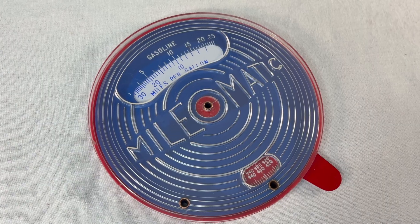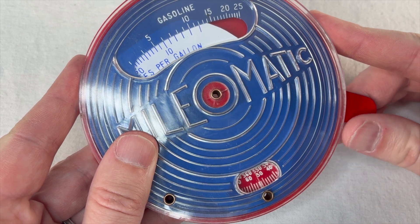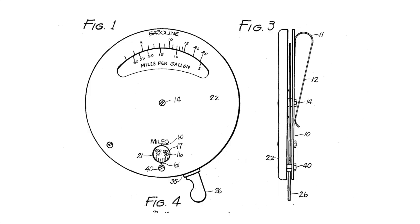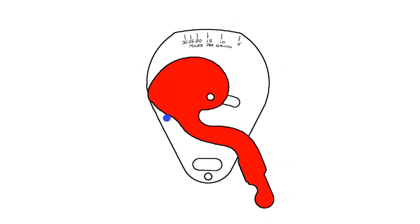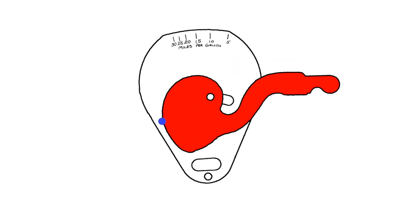The thing I noticed right away is the weird sort of wobbly motion. You start turning it, and the scale kind of moves to the left, but then at some point it starts going the other way. The thing is riveted together so there's no nice way to open it, but the patent drawings actually explain this — they did kind of over-promise it on the patent; I need that visor clip, A-A-Ron. The white part where you see the miles per gallon scale is attached to the rivet at the bottom. Inside, there's a spring that kind of pushes the white plate to the right, and there's some kind of little peg that bumps up against the red part with the handle. When you turn the crank, that strange shape of the red part makes it do that weird wobbly motion.